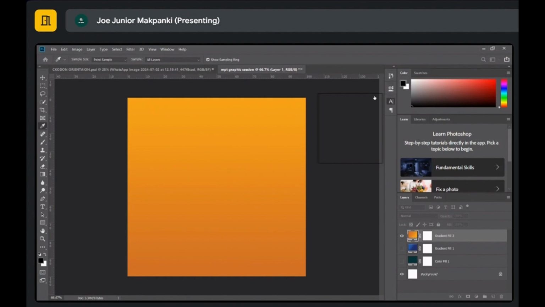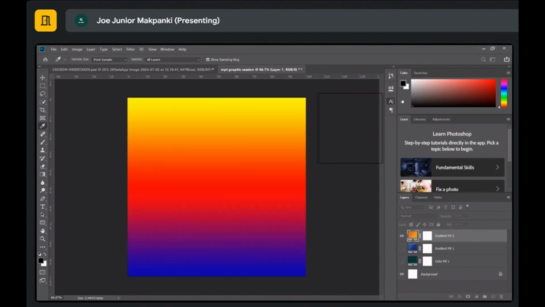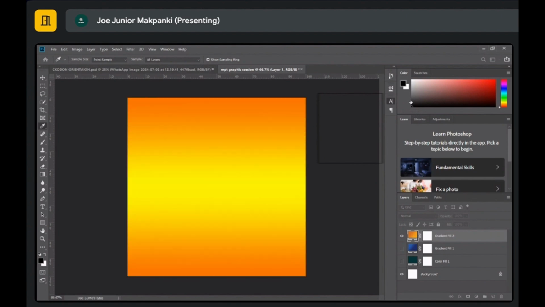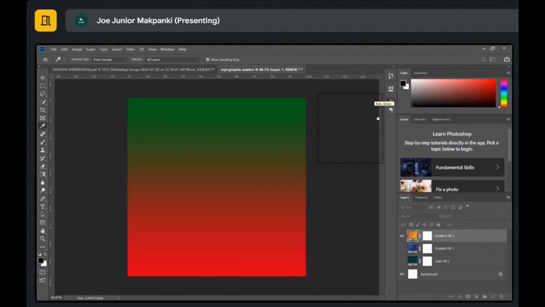Maybe I want to blend three colors. I can see over here blue, red, and then yellow. You can pick this one and then edit it. I can choose any of those and then edit. That's one of the things about Photoshop. So I'll select this one, and then I'll come to this tiny box over here. That's where you change the color for red. Then when you go to this end, that's where you change the color for the green.